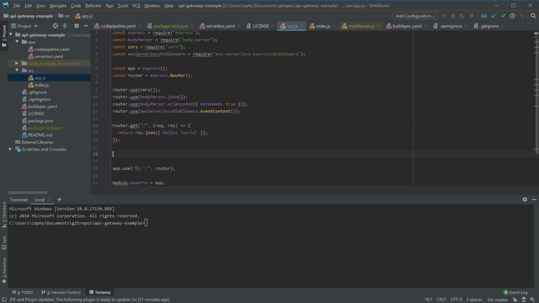If I put in router.get like slash user and so on and so forth, I'll return user, username or something.